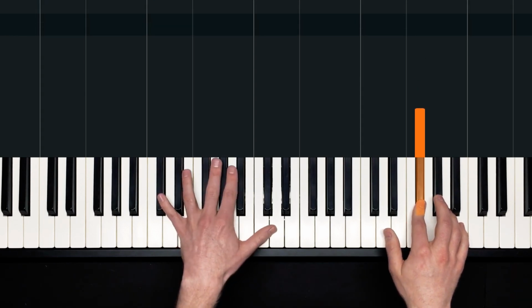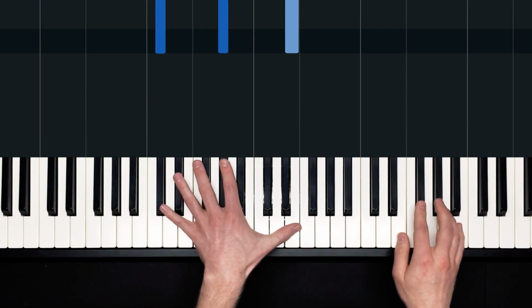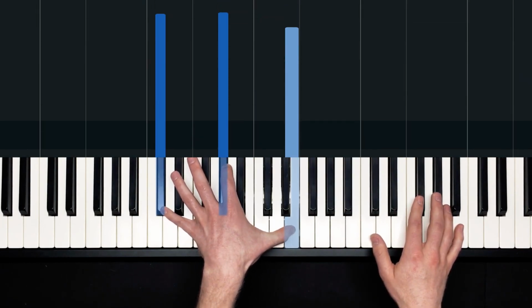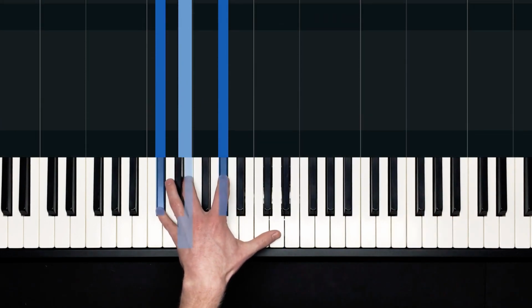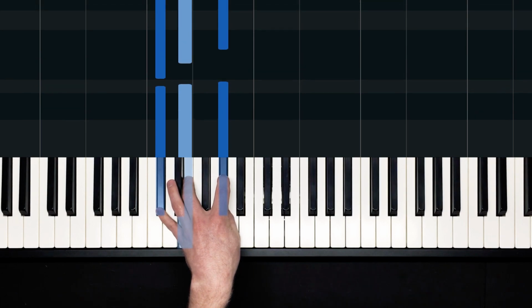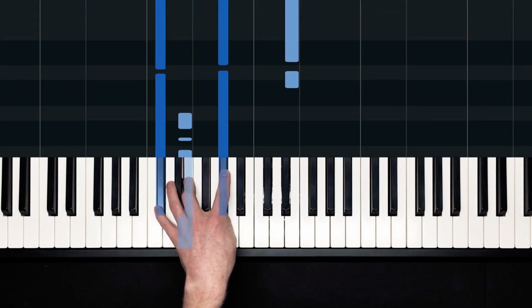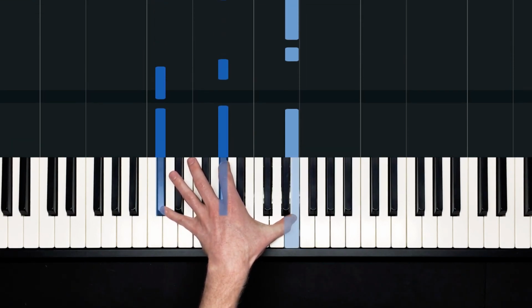The left hand, I'm afraid, does not get any easier, but we'll make it as easy as possible, and that is by breaking this down into chord shapes. I don't expect you to reach these 3 notes at once, but this is the chord we're implying here. If I were to reduce it to its simpler form, it would look like this. It's a C sharp minor triad: C sharp, E, G sharp. Now we're just moving that E to the top, but it's the same chord quality, just expanded.